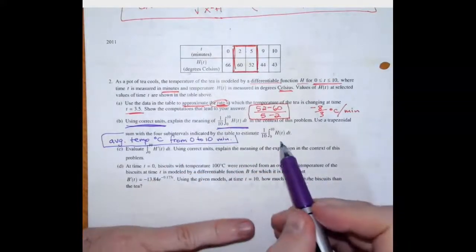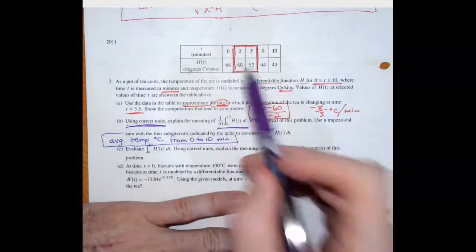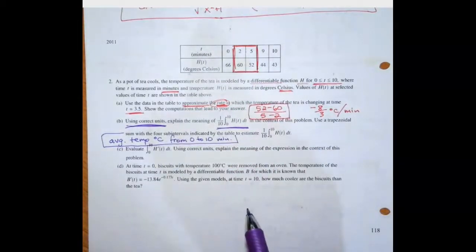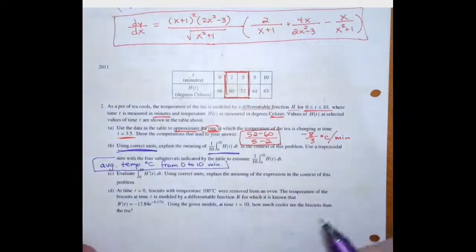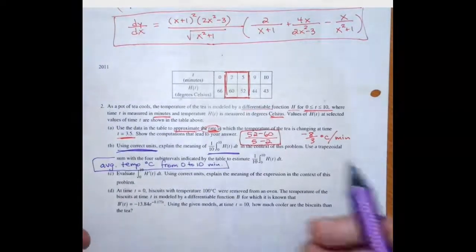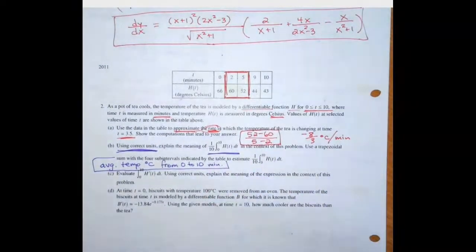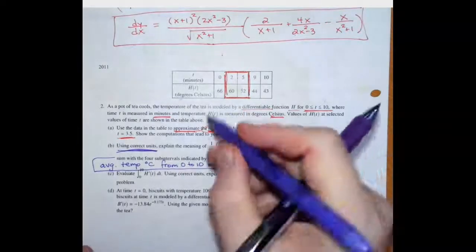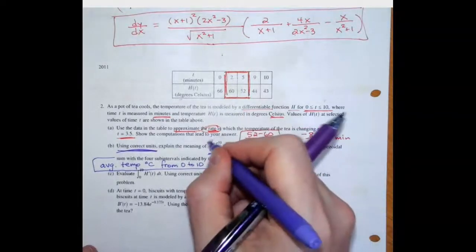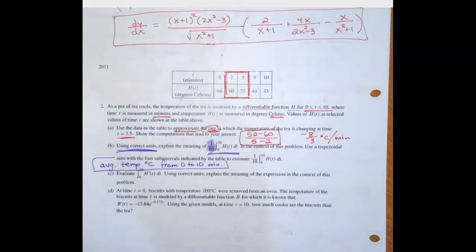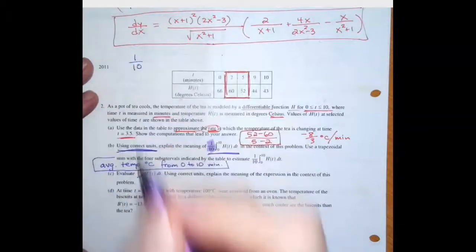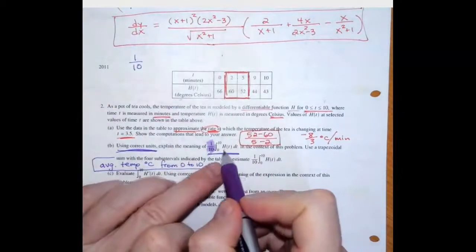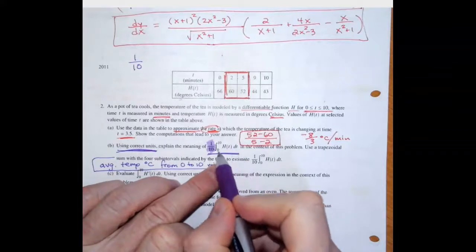Now they want us to use a trapezoidal sum to approximate this. Okay, so I'm going to put that up here. Actually, this gives us more space. So a trapezoidal sum, first of all, what happens to some students is they just do the trapezoidal sum and they leave off that part. So that's the first thing, is don't lose track of that 1/10. The trapezoidal sum is just for this piece over here.